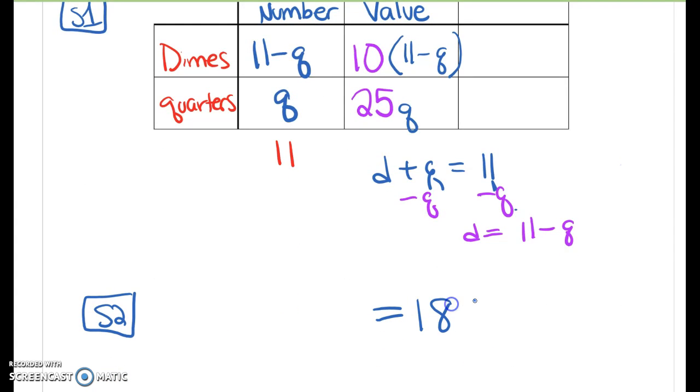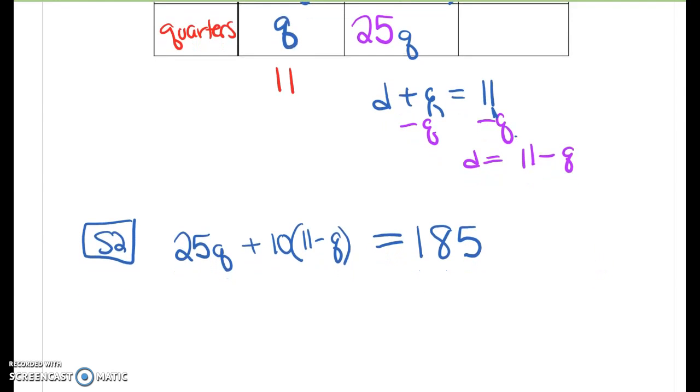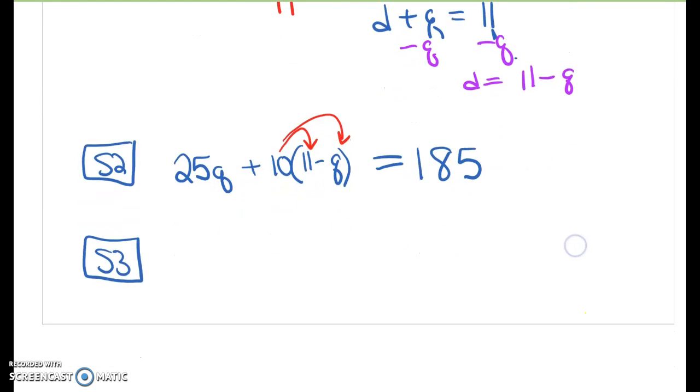Okay, so our step 2 is going to tell us that something is $1.85. I'm going to operate in cents because I don't like decimals, right? The amount of money that I have from quarters, which is 25Q, plus the amount of money I have from dimes is equal to 185. And from here, now this looks familiar, right? So in step 3, I'm going to go to, I think it's page 18 of my INB, and look up how to solve the equation.